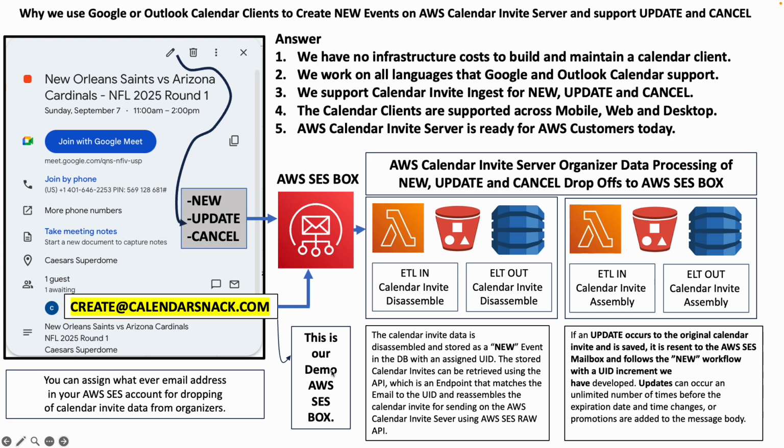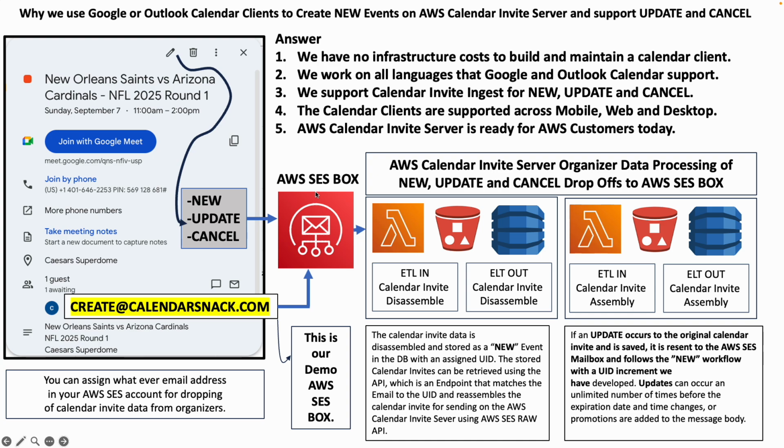So back to the app. The front end app is your personal or business calendar client. So conceptually, when you want the data to be on the Calendar Invite server itself, you just pull out your calendar client, use a create command, and that data gets into the AWS Calendar Invite server and then is served up via our APIs to visualize them and send calendar invites. This particular box, create at calendarsnack.com, could be your email box when you download the AWS Calendar Invite server and put it in your own AWS account using the AWS Simple Email Service infrastructure.